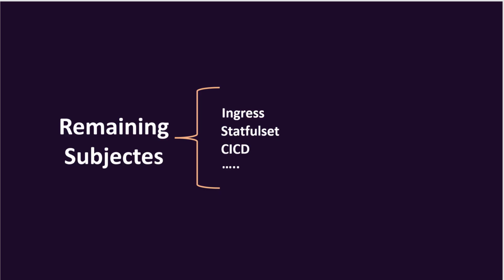In this presentation, we have learned how to prepare our configuration files to deploy a 3-tier application on a Kubernetes cluster. Some subjects remain, and in the next part I will explain how to add ingress to our application and how to create a stateful set for the MySQL server, and also how to deploy it by CI/CD and some other subjects.